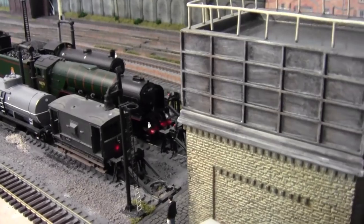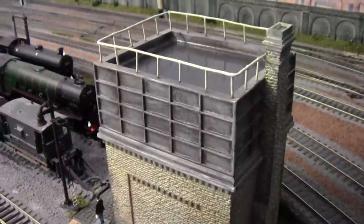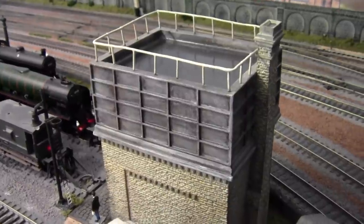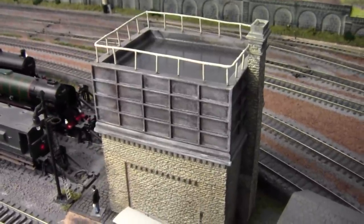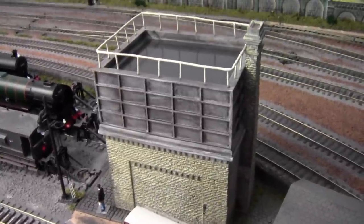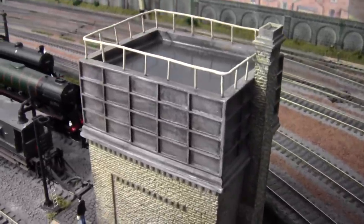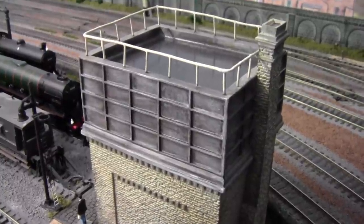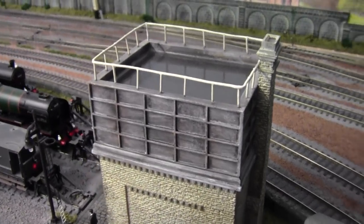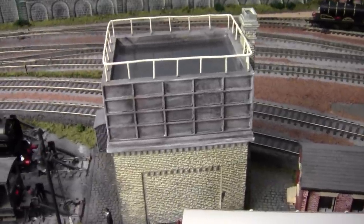Now, there's been a little bit of controversy, mainly on my part, about adding a chimney to a water tower, and it's been right underneath my nose. There's one here. This is a Scaledale building. As you can see, yep, it's got a chimney. So, along with this and Jason's comment, I've decided to add the chimney to the water tower now.